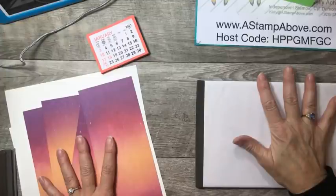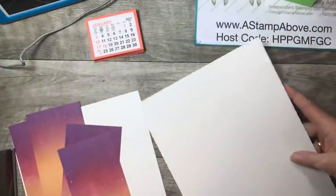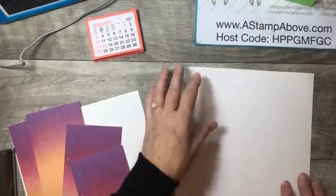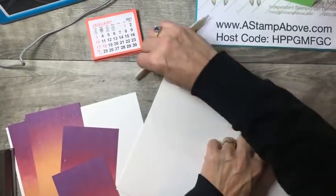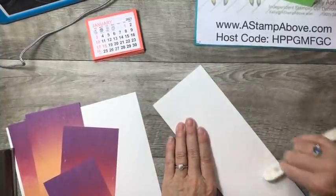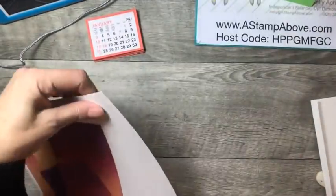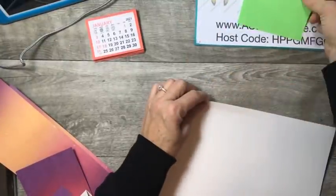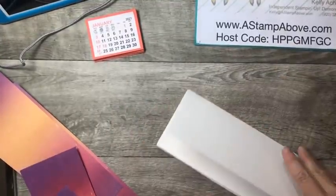Okay, next up — here's what we're going to do. We are going to put our tower together. We've got these two score lines on our eight-and-a-half by eleven scored at four and eight, and I've got two pieces like this. I'm going to fold on my score line and burnish that edge nicely. I apologize for the lighting tonight, you guys — it looks really crappy on my iPad, but I will do everything I can to get this fixed for next Facebook live.